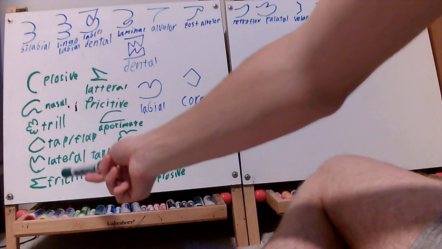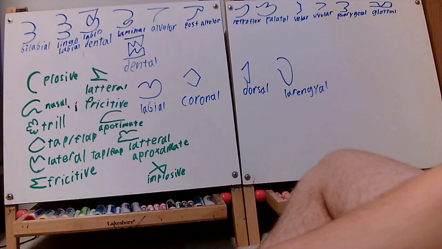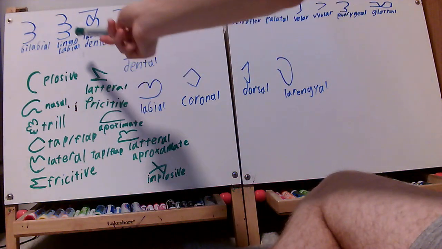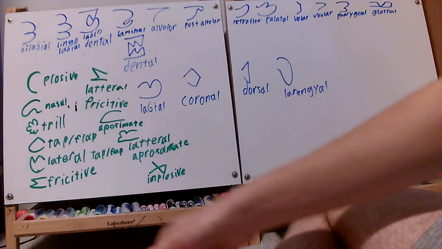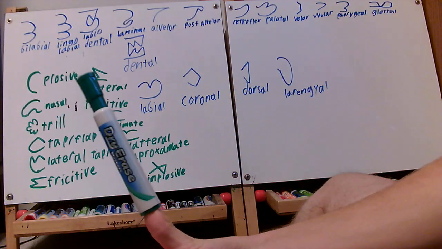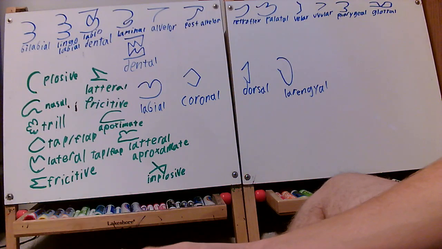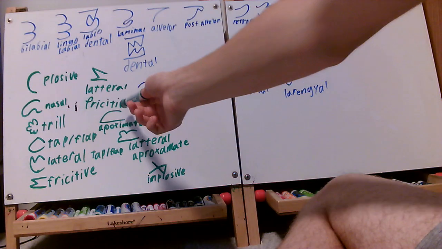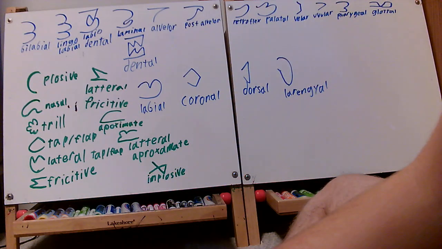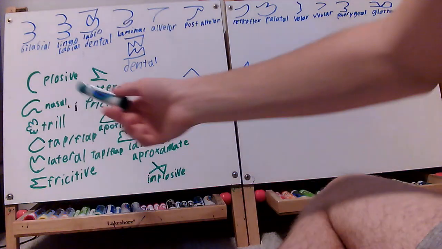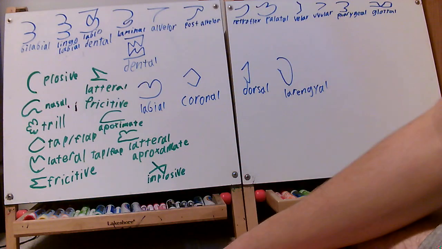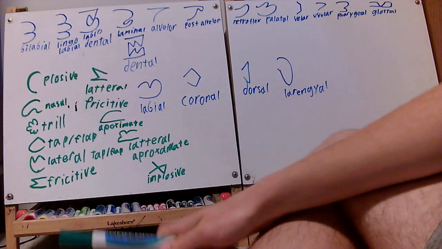Fricative, because the air goes through a tight space. I made it kind of tight in there, and lateral just pokes up. Lateral fricative just pokes up. All of the lateral versions just have an extra poking up part. So approximate, just kind of like a semicircle, I guess. It's what I decided, because why not? And lateral approximate, same thing, but a little bump out. And implosive, it just looks like that.